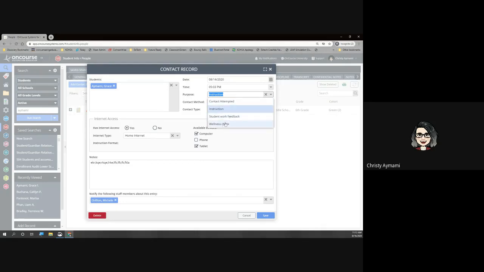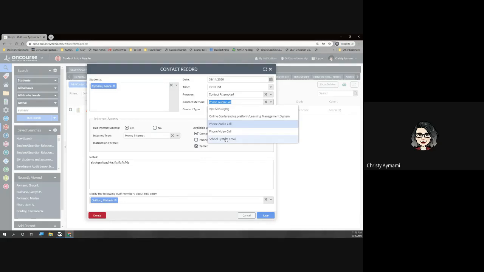Wellness check, I mean, it could be redoing a wellness check, but for most of it, that will be the counseling department. So say you contacted them as contact attempted because you hadn't heard from her, and you have options of app messaging. This would be any kind of like Remind. We don't use that. Online conferencing platform. This would be tried to message them through the OnCourse system. If they're not logging in and doing work, they're not going to get that message. So this might be an actual phone call here or a school system email.